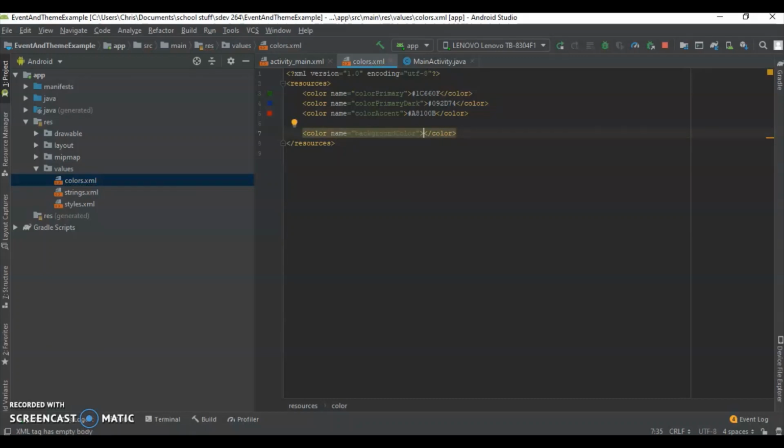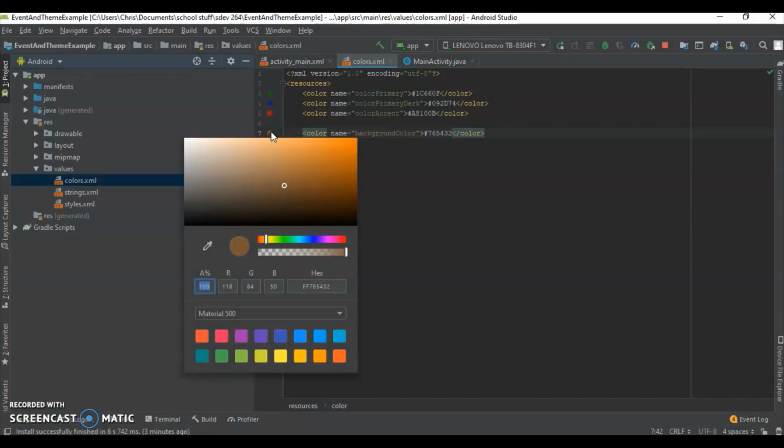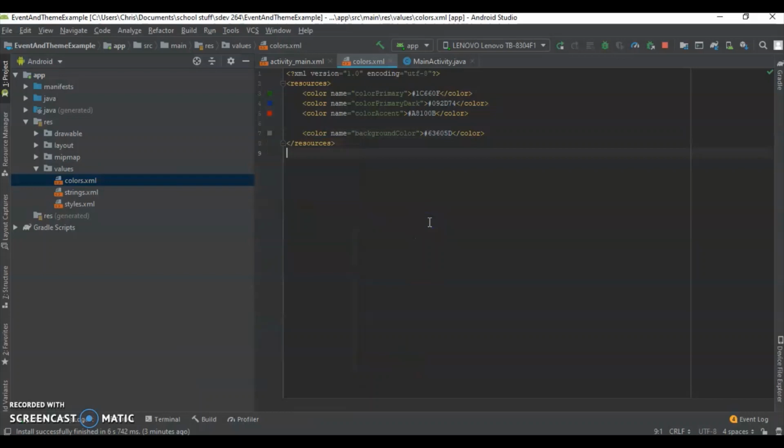And notice when I type the tag, there's no little thing over here to click on. We do have to have something in there, some hex value. So hash, I don't know, 76543. That gives us a hexadecimal color. We can come over here and click on somewhere brown. I don't know, let's go with a light gray. So it's not quite a dark theme, not quite a light theme, just really a random color.